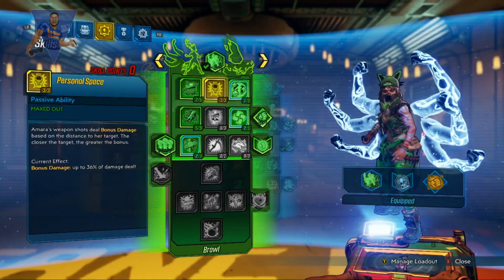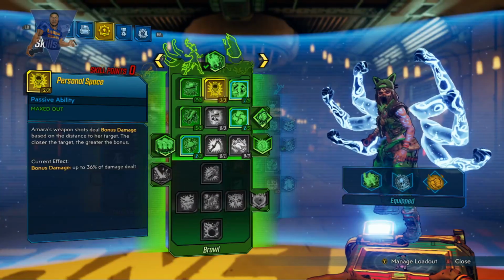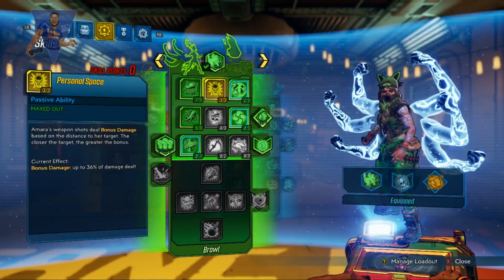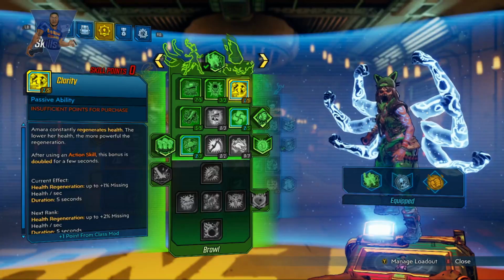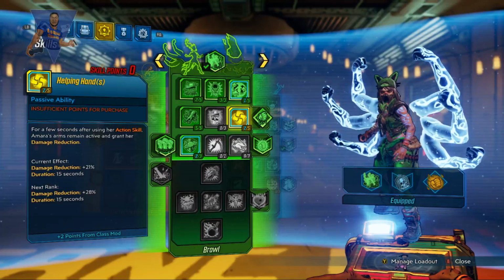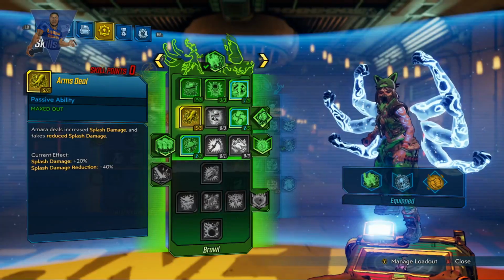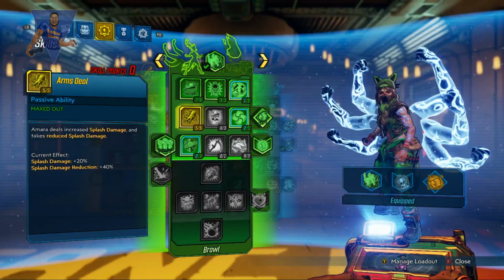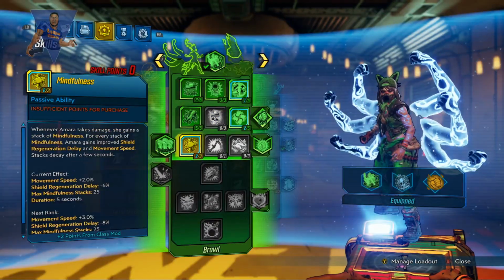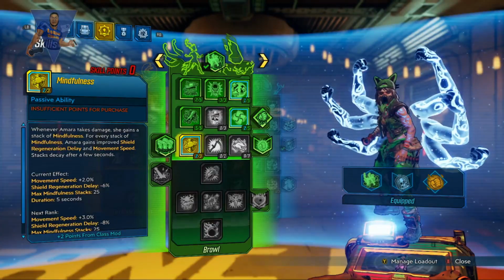In the Broad Tree, Root to Rise, I have 3 points for some sustain. I have Personal Space for that extra damage, of course. I have 1 point into Clarity, so I have some more sustain. Like I said, it has some sustain, 2 points in Helping Hands, but if you're too close to your own damage, you'll kill yourself. Arms Deal for that extra splash damage, which if you get closer, splash damage and Personal Space work really well together actually. So try to find the sweet spot for it. Mindfulness, I got 3 out of 3, 2 from my class mod.